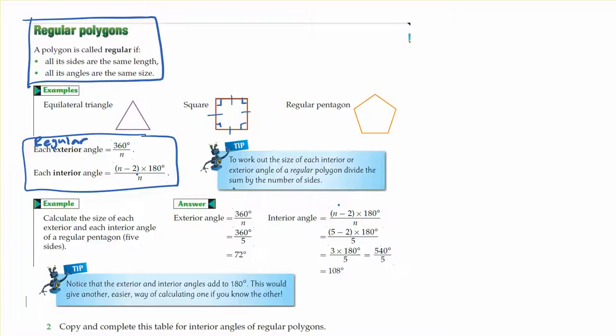So if we want to take a look at this case, let's look at the regular pentagon here. If I want to find the exterior angles of a pentagon, I know that they will add up to 360 all the way around, but I have n is equal to five on a regular pentagon. So you can see here in this example, we start with our rule 360 divided by n. So I've got five exterior angles, and I need to split those evenly amongst the 360 to get it shared all the way around. So 360 divided by five gives you 72, and that would be the size of each exterior angle.